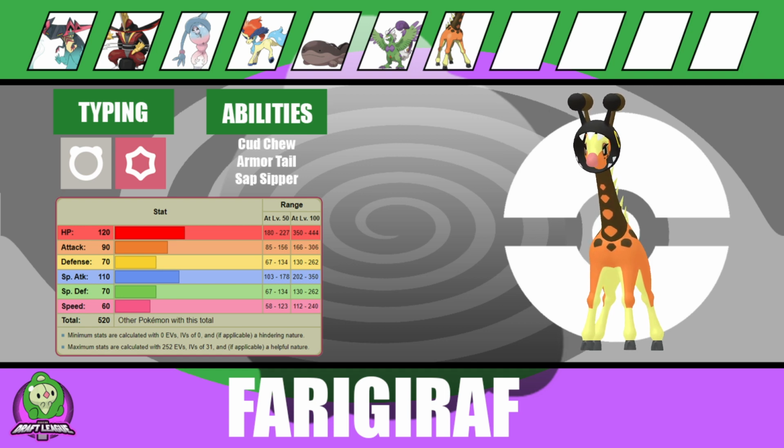And Wish would really help assist my team. Mons like Hatterene and Kingambit truly benefit from having Wish. So I decided a Wish Mon would be harder to replace than a Terra Captain. So I ended up going with Farigiraf as that Wish Mon. And it's also a really good Wish Mon. It's also a Wish Mon that can set up screens.